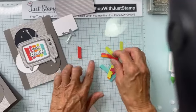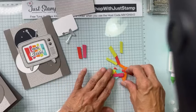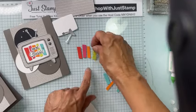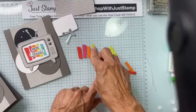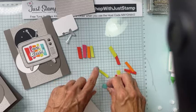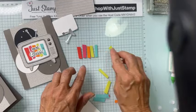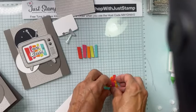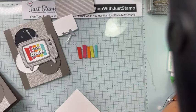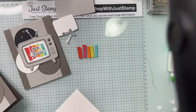So I'm going to pull what we need. We need our red, and for another version of red I used Melon Mambo. My orange is Pumpkin Pie. I'm skipping over yellow and combining it with my green. So red, orange, yellow, green, and then blue will be my Coastal Cabana. And there we go. There's our color spectrum. Very easy. And then I'm going to just collect these and put them right back in my little baggie for the next card that I do. So I have enough to complete 3 more cards.